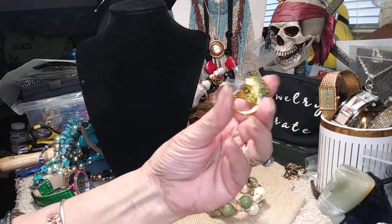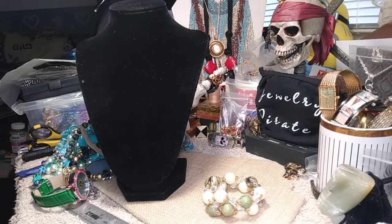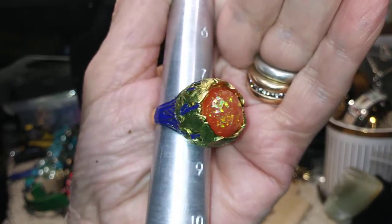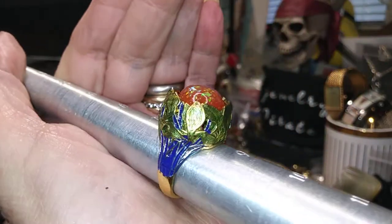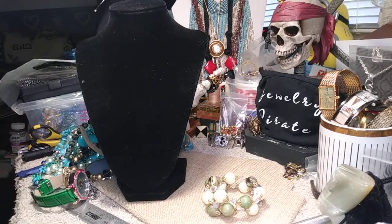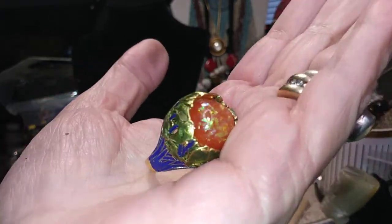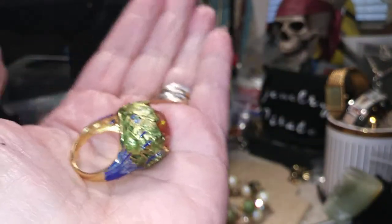Now we have this funky ring. I don't see a signature on it anywhere. Let me see what the size is — it's an eight. It has this stone in the middle there. I'm sure it's acrylic, but look at the shaft on this — that's the enameling work that's done on this. I mean, it's a costume ring, but my goodness gracious, this is a beautiful ring. I'm going to hold it in my hand — give you a better idea. It's almost like that's a flower and that's the center of the flower. It's so pretty. Great condition.